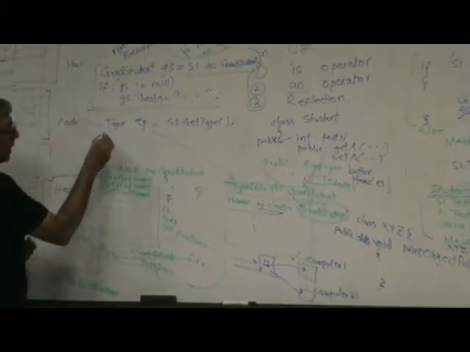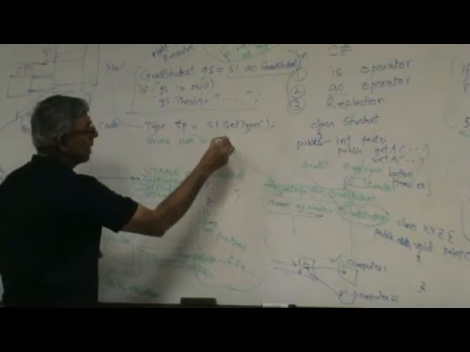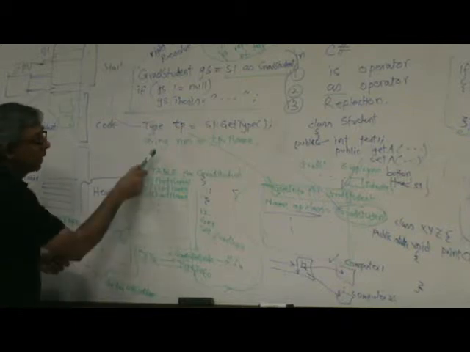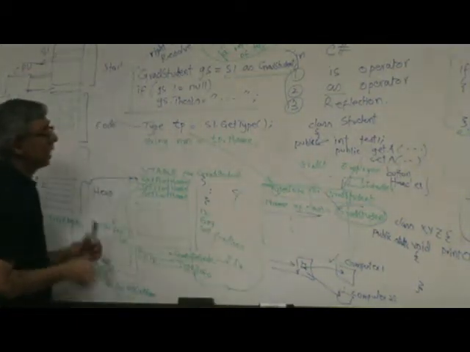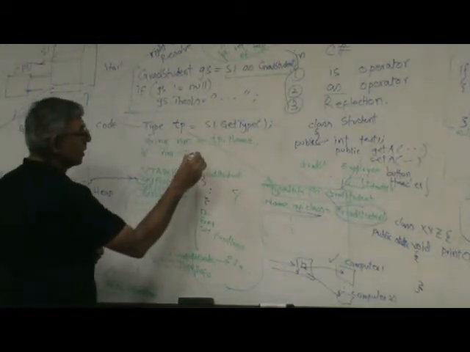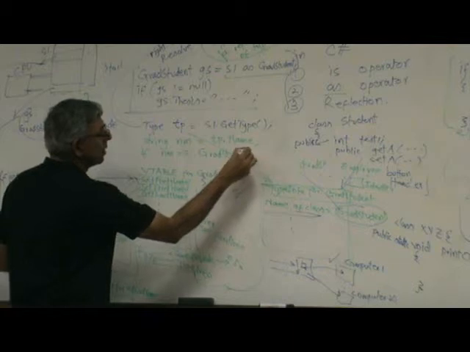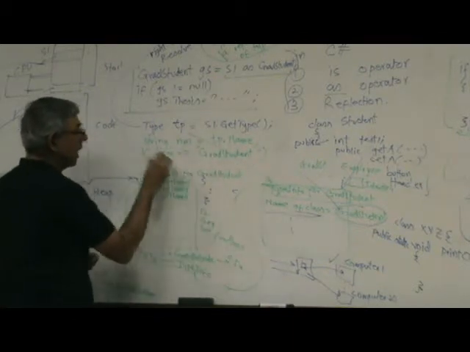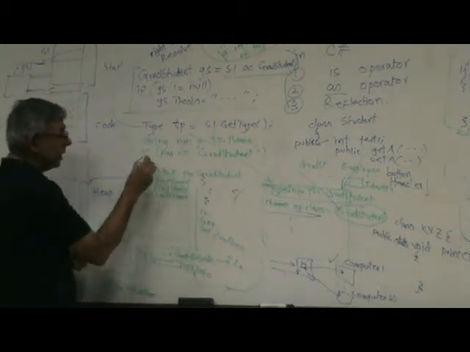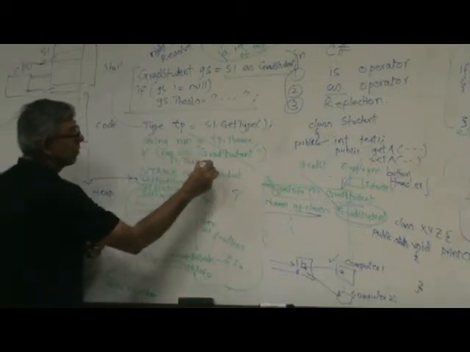Okay, so now we will say string, for example, nm equal to tp.Name. So Name is one of the properties in this type. So what will it bring back? Name of the class. Now you can say if nm equal to grad student. So it brings back a string. So you will say nm equal to grad student. Okay, then what do you have to do? Do we still have to typecast?